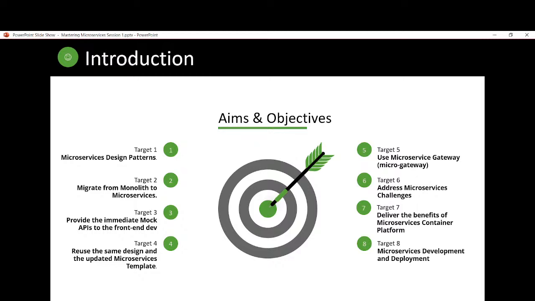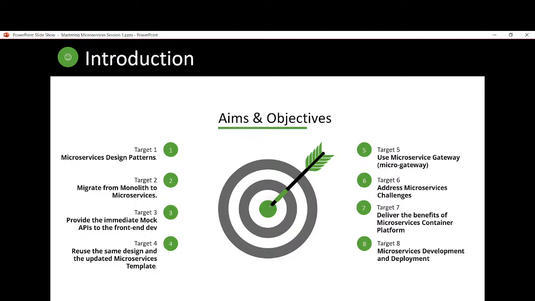For target 5, you're going to use the microservice gateway. You will understand the differences between API gateway, AWS, GCP, and Azure. You will understand the differences between them.